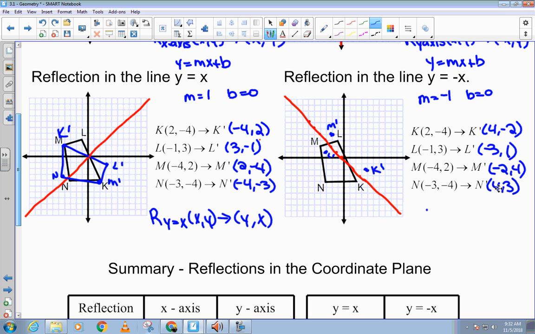It's going to become a positive 4, 3. So here I go diagonal 1, 2, 3. Diagonal 1, 2, 3. Let's see. Actually, diagonal 1, 2, 3 and a half, and then a half, 1, 2, 3. And that is at 1, 2, 3, 4, 1, 2, 3. That's right. So my rule there, if you reflect over y equals negative x, your x and your y change places and they change sign.